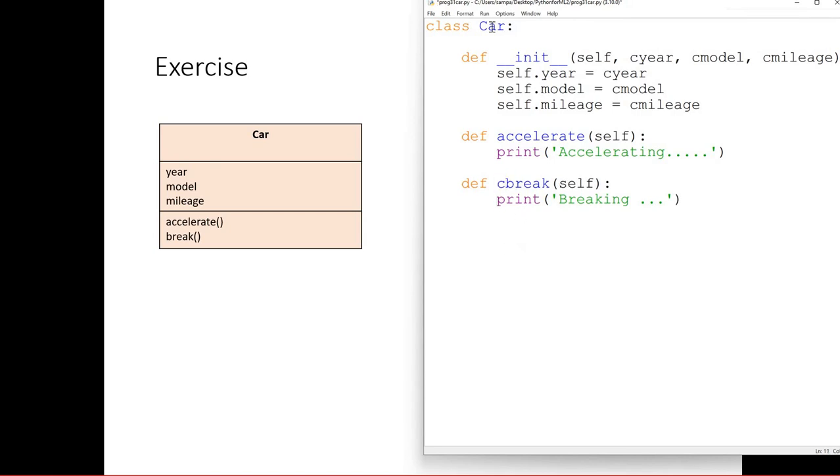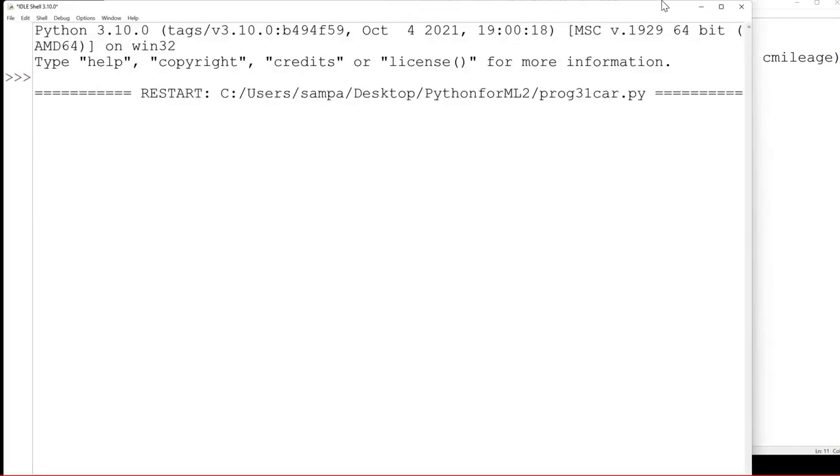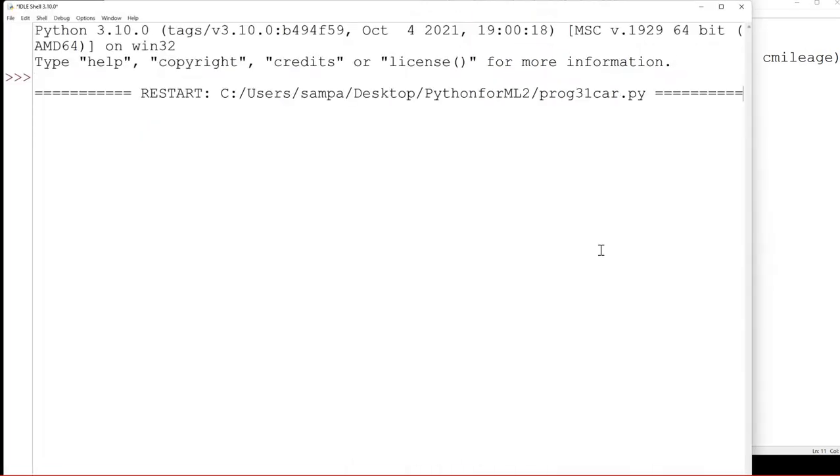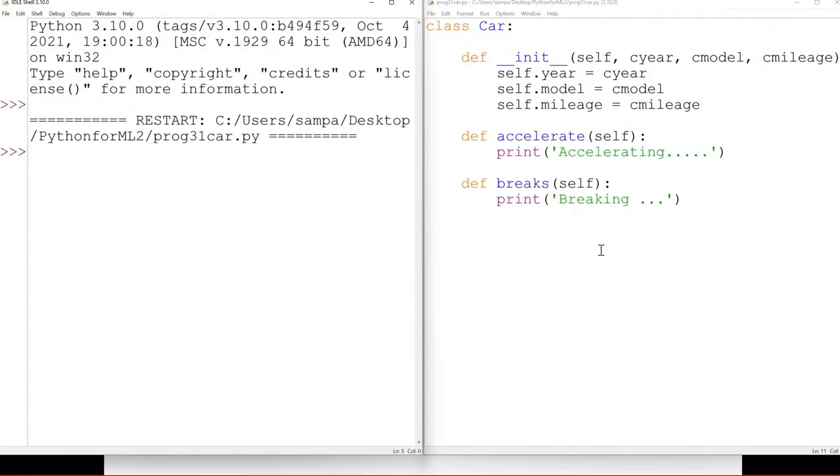Let me put C. Could be the name. Yes, exactly. The problem is break is a reserved word and I am actually using this. So let me say breaks. I will put S here. Now let me run. Should work. Yes, without any issue.